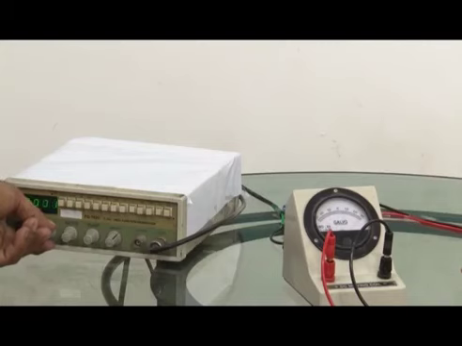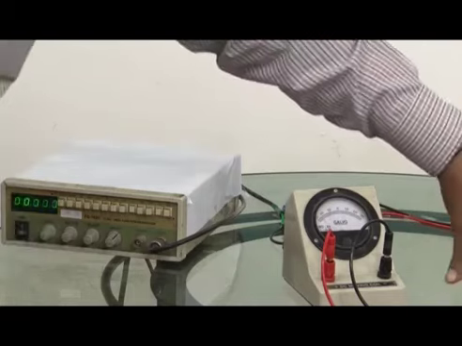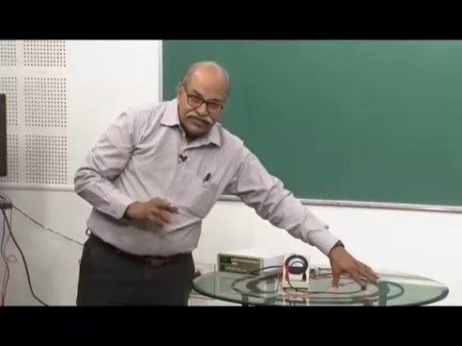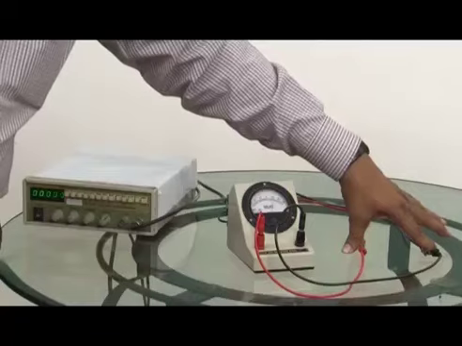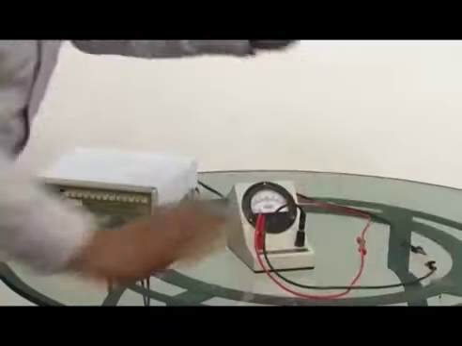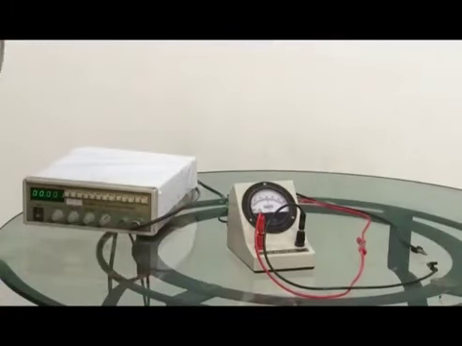So, this is our AC source. At these 2 points, the voltage is changing its sign, positive, negative, positive, negative. So, let me disconnect it here and put a diode in between.